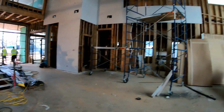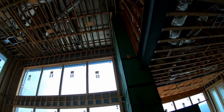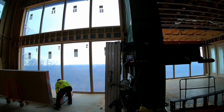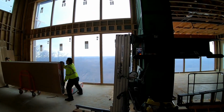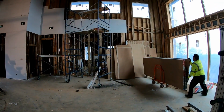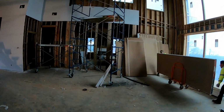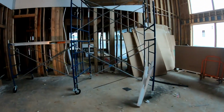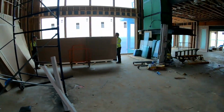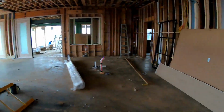Coming into the family room, we're actually going to have 3-story shades that come down from the outside of the house, cover these windows whenever it gets sunny outside. It's actually going to be pretty sick. We'll have an 85-inch TV on that front wall with Paradigm custom-built LCRs around the TV. That way it all looks like it's built in. And then over in the corner we have an Origin Acoustics subwoofer, which I'll show you here in a second.